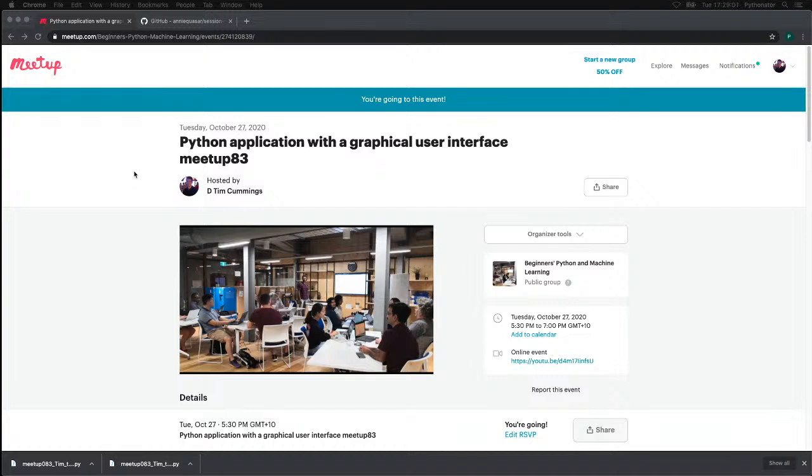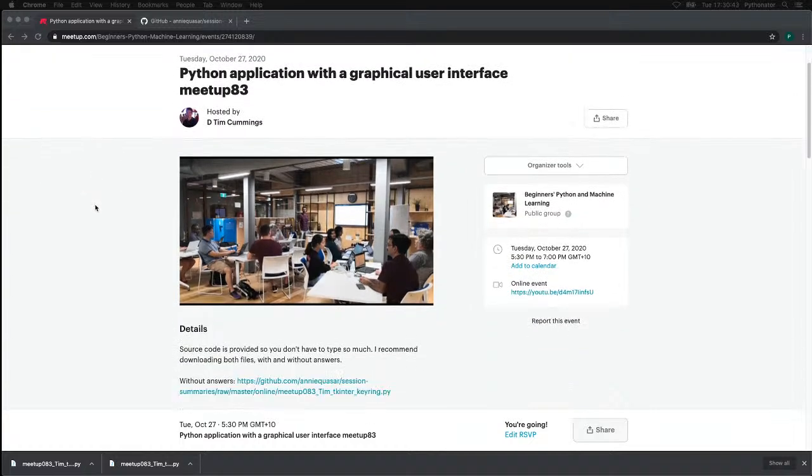Today we're going to be looking at how to create a Python application that has a graphical user interface. This is something you would do if you wanted to write an application that you're going to give to a non-technical user, because non-technical users are very used to using applications on Mac or Windows and even Linux that have graphical user interfaces. So if you can make your Python application look like one of those apps, then they'll understand how to use it. We're going to use the tkinter library, which comes with the standard Python install, and have a look at how to use that.